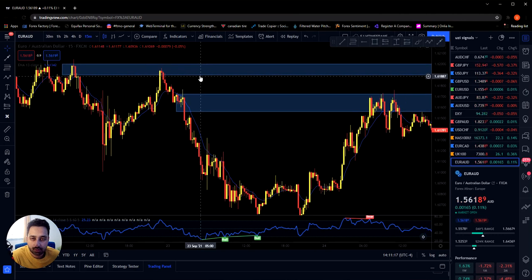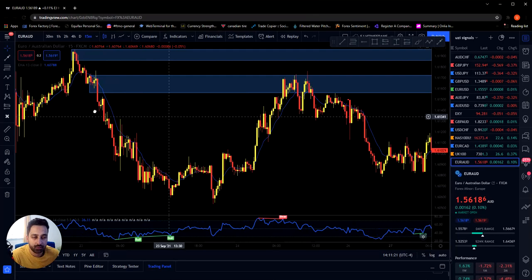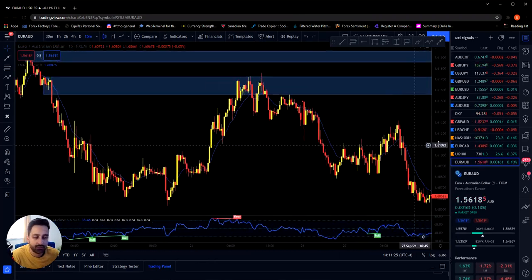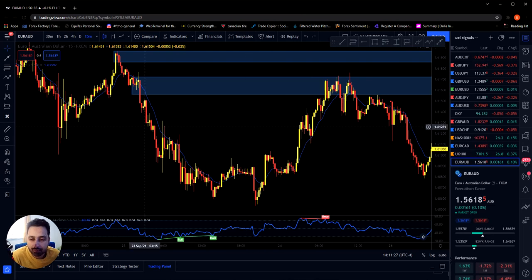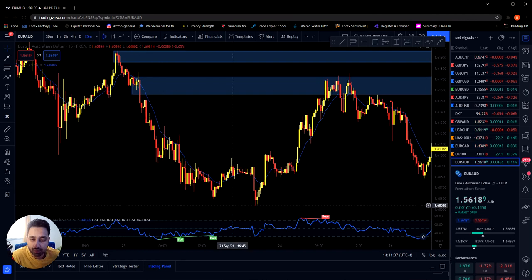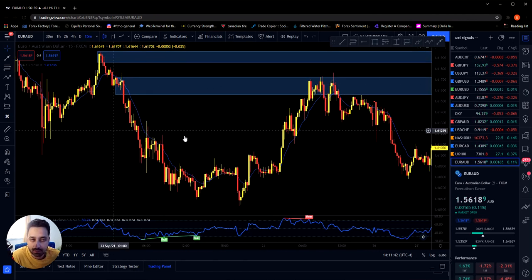The next thing, again, this push, yes, this is now a new zone for us because this was the major push, right? I'm sure we probably came back to it at some point. Okay, maybe, yeah, kind of. But in between the push, this is where we got the big impulse candle right here. So this really broke structure. I would draw both zones and wait to see what happens in this area.